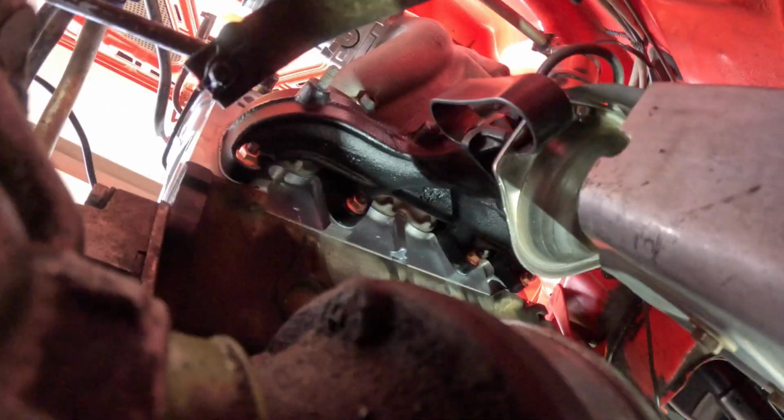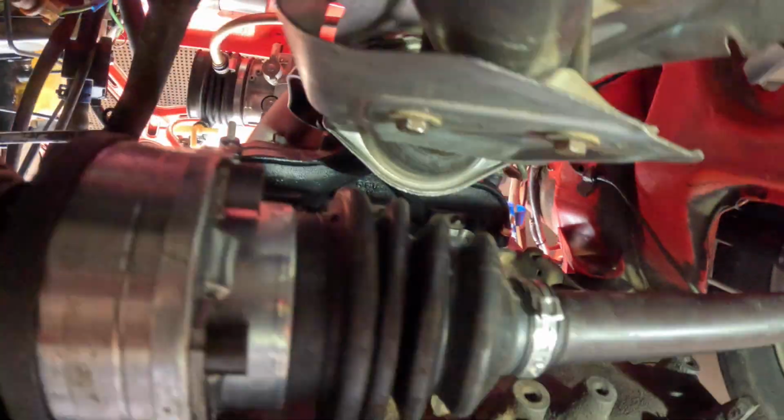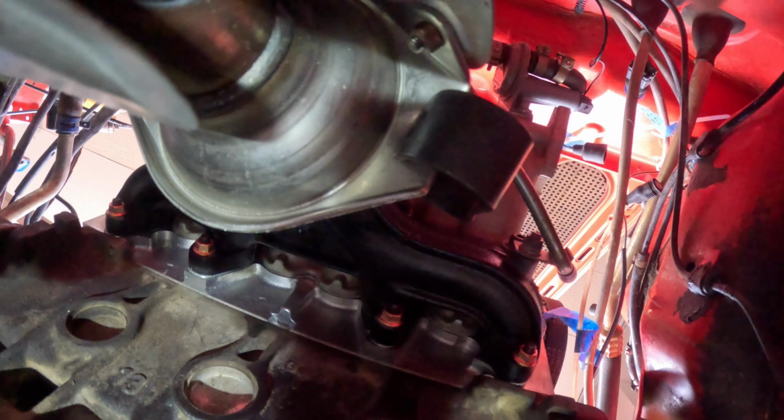A few moments later. All right, so there it is. Here's the exhaust downspout coming off of the exhaust manifold, and you can see right here, here's one of the C clips, and you can see this thing is now in the channel. The other C clip is right there. This was definitely a two-person job.